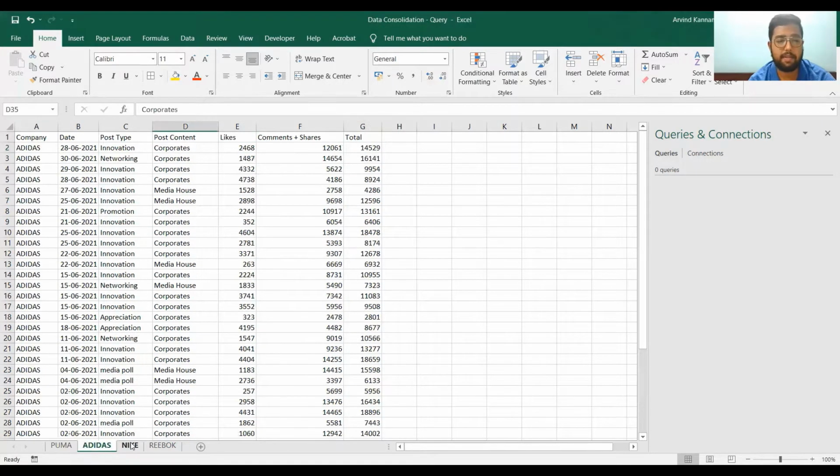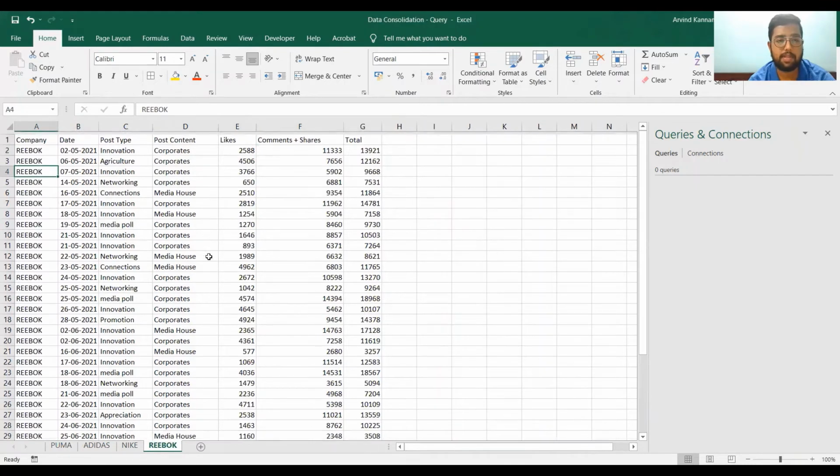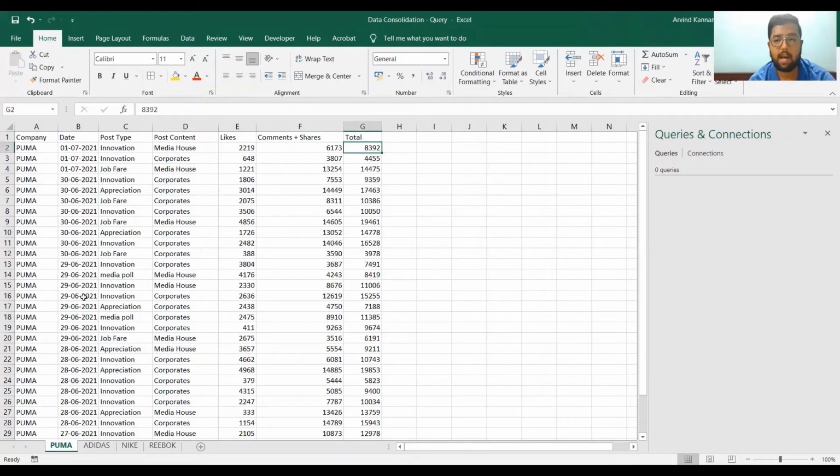It's the same data for every tab, as you will see. And now we will see how we can go ahead and consolidate all of this information into one single worksheet in the easiest manner possible, so that we can apply pivot chart to get the best consolidated data possible from multiple worksheets. Firstly, we will go ahead and convert all of these ranges into tables.